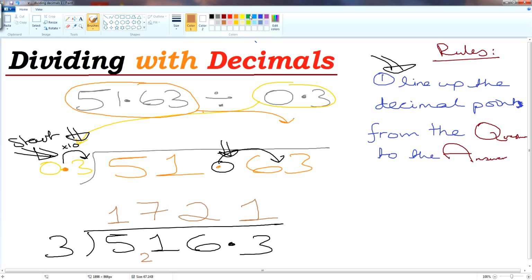With the decimal points, we had a rule on the side that we must line up the decimal point from the question into the answer. So you go straight above it. And you can see that as a small mini line. From here, we're lining it up straight there. Okay, are we happy with that? Yeah. So we're lining up the decimal points. Good. Let's do one more quick example before we finish this video.